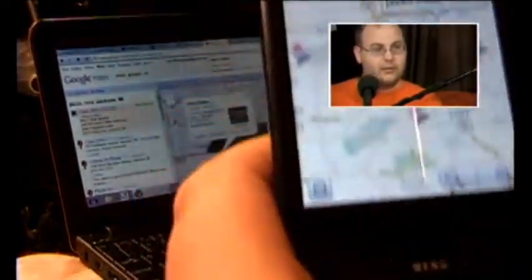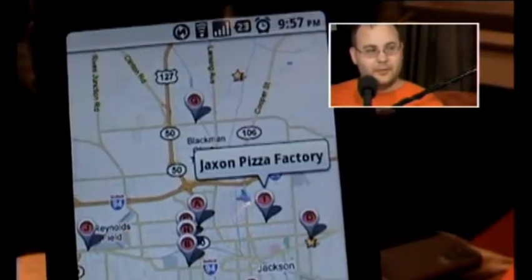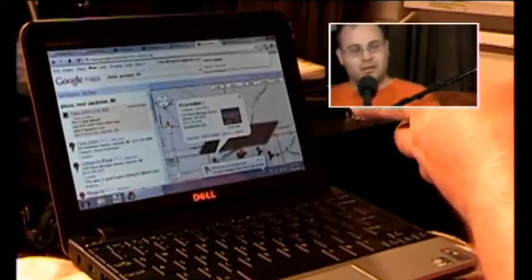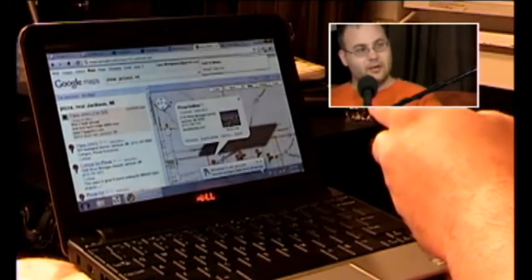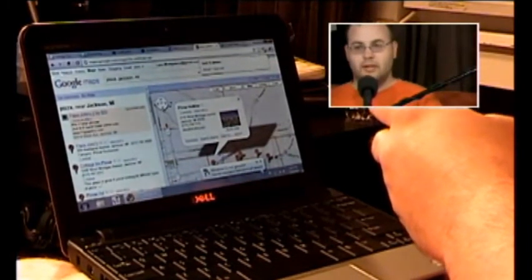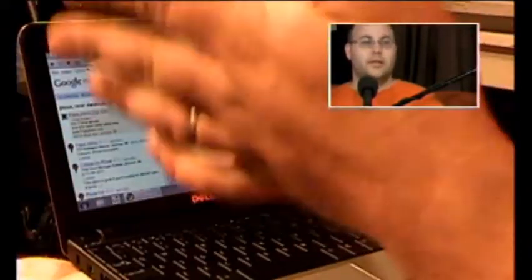Is Jackson Pizza Factory on there? It probably is. It's probably that one that's floating out here. That's the best ever. Look at that. Go to there, people. If you are in Jackson, visit the world famous Jackson Pizza Factory. Right next to the world famous Schlankers for hamburgers. Lunch dinner combo right there. Corner of North and Waterloo. And then you can go across the other one and go to Gilbert's Chocolate. Is it Gilbert's? Well, no, that's a different intersection. Maybe that's Waterloo and Ganson, and the other one is Waterloo and North, where Jackson Pizza Factory is. Nobody cares about this except us. Welcome to This Week in Jackson Geography. We know you needed to know that.